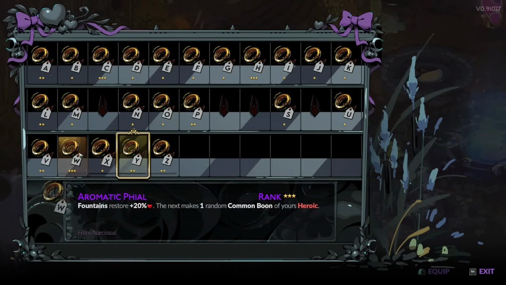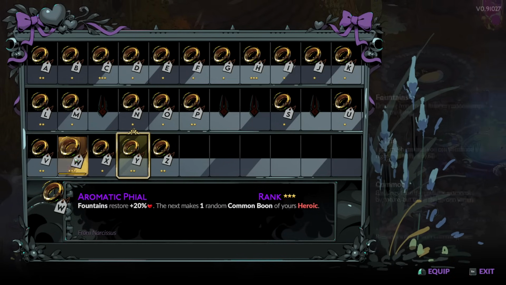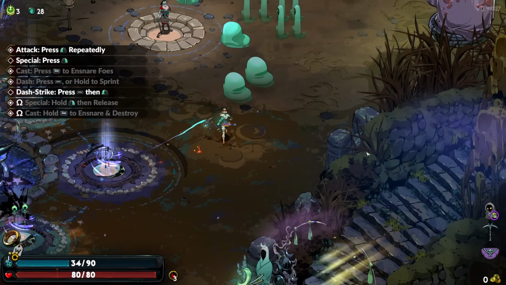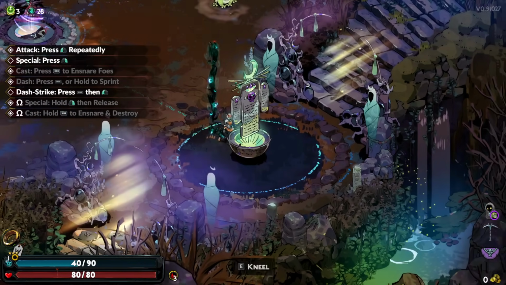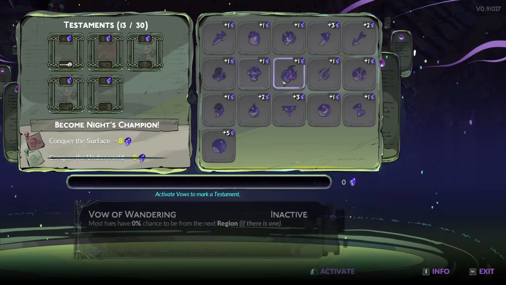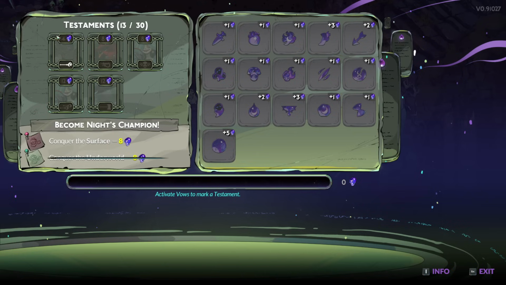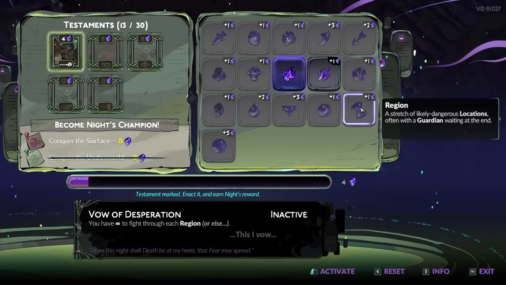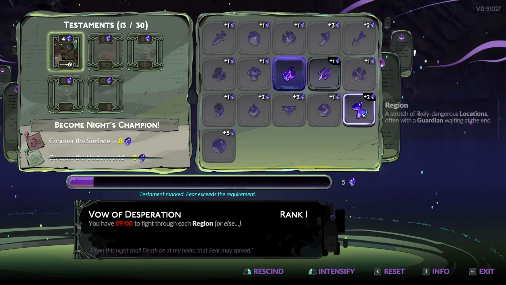So we're also going to be going to the surface, which in my opinion means we take the aromatic file. It makes it a really easy way to upgrade something up to heroic. We are supposed to be going to the surface, but I also want it. We only need 4 points. I'm going to do a little bit more than that. This I vow. We'll do those. We could go for the speed. It shouldn't really matter.